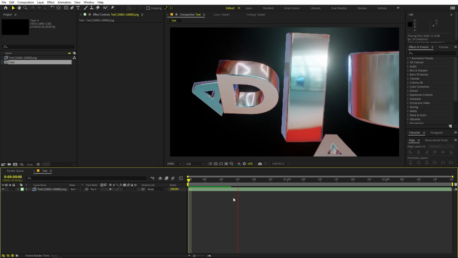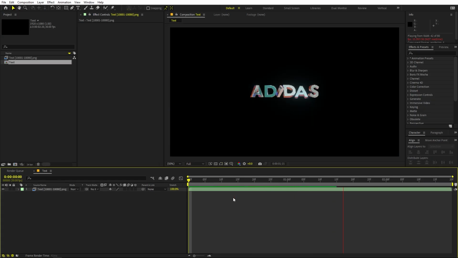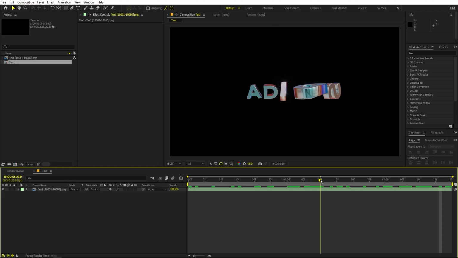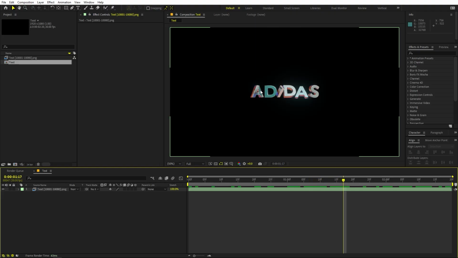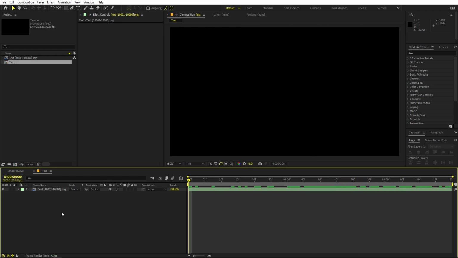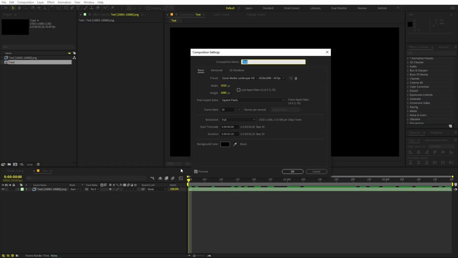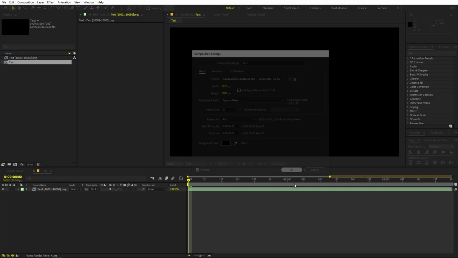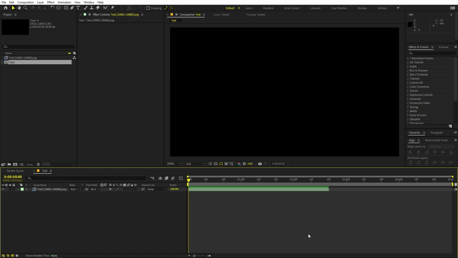Now if I press play, you can see we have all of these individual letters coming in and we have our final text. If this is something that you want, you can just render it out and start using it. But I actually want to have these converted into some 2D letters somewhere around here. So let me show you how to do that. It's actually quite easy. First I'm going to make a little bit of room over here. For that I'm going to go inside the composition settings, and instead of 2 seconds I'm going to set this to something like 5 and click on OK, so that we have a little bit of room over here.